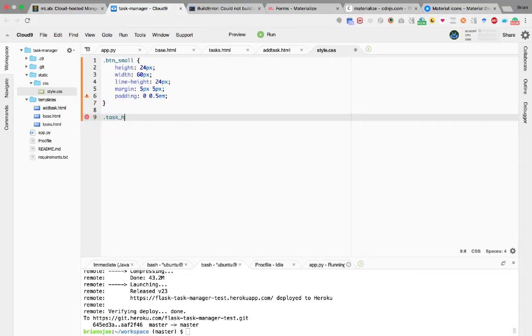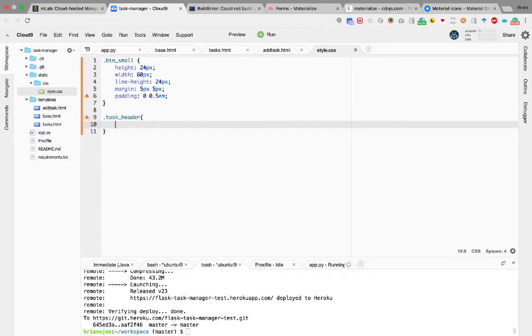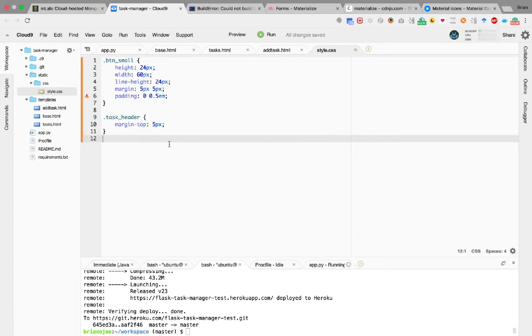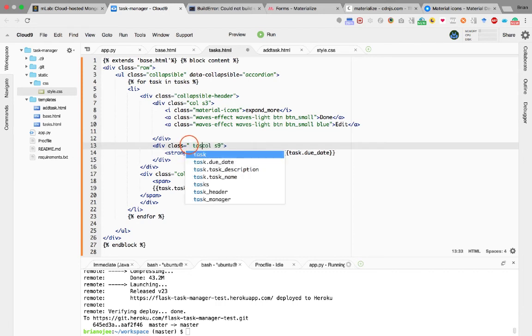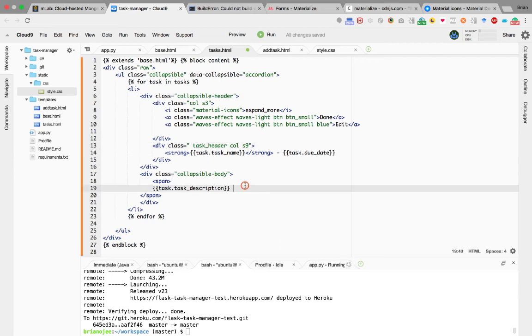We're also going to provide some custom styling for our header, the task header, which currently contains the task name and the due date. We'll give it a 5 pixel margin top, that's to align it with the buttons because it's slightly above center with the buttons themselves.